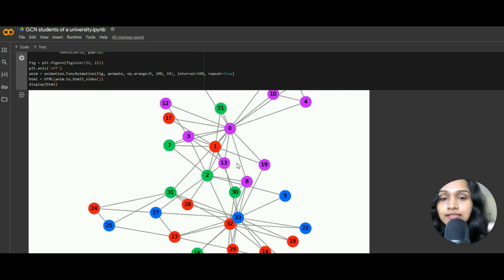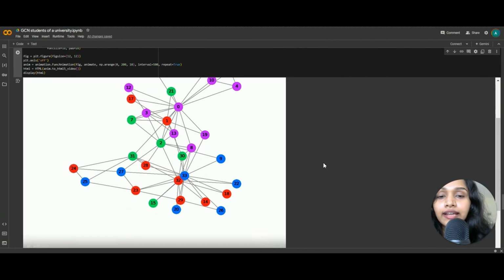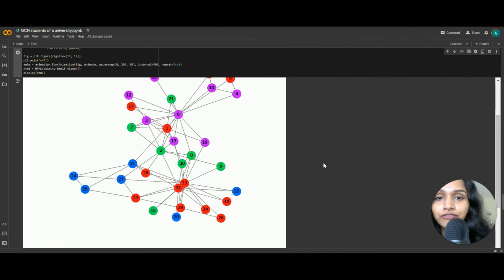So how our graph does this is, first it randomly assumes all nodes belong to the same class, and then by using our graph convolution network, it tries to gather information from the neighboring nodes, and it updates its features based on the neighboring nodes' features. This learns the patterns in our graph, and based on this it is calculating the accuracies and losses and embeddings, and our graph neural network is classifying the students into 4 different countries, and we get the final output like this. So we are getting 97% accuracy here, and we have a very beautiful visualization of our graph in the form of this animation.